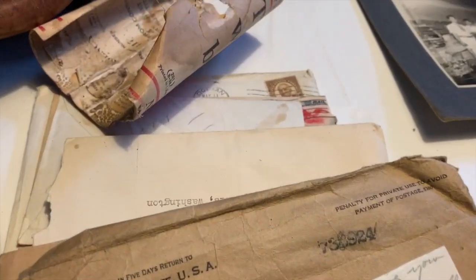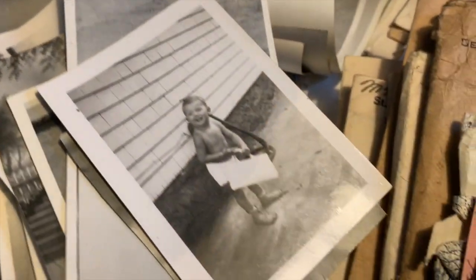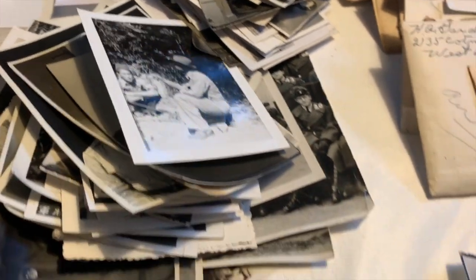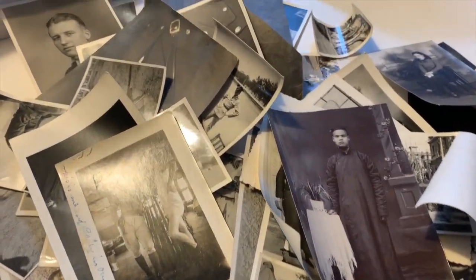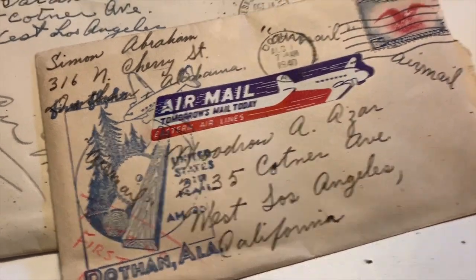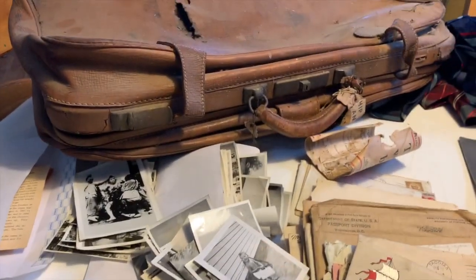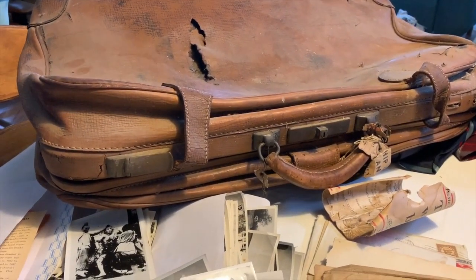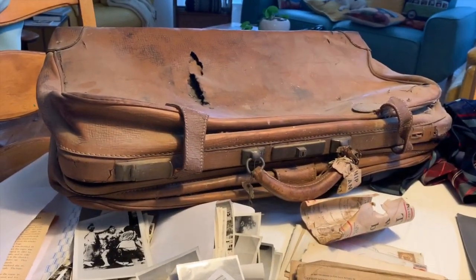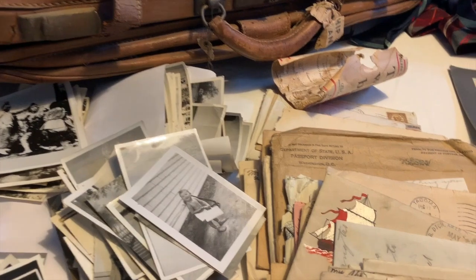The letters are all fantastic — from notes from home, to the love letters from his sweet Mabel. The photo array is just spectacular, from the most gruesome images you could ever imagine to the cutest ones. There is a wonderful glimpse into the life of a soldier based in China in the 1930s. Unfortunately, I haven't been able to track down Azar in any way other than a listing of an obituary for one of his brothers online. The family where this suitcase was found has never heard of Azar — nobody knows really who he is or how his suitcase full of photos and memories ended up in the California desert in a junkyard in the back of a pickup truck bed with a camper shell on it.